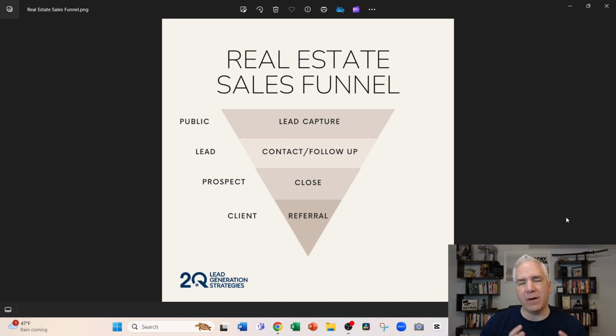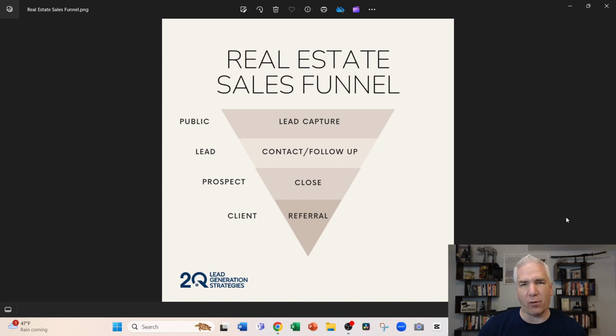Now, our objective with that group of people, as you see in the center, is we want to generate a lead. At a minimum, we want them to fill out a lead form with name, phone number, and email address. That's pretty normal. The reason we want them to do that is it's basically their hand raising, saying I'm interested in what you have to offer and what you do. So our objective with the general public is to get them to fill out a lead form so that we have an idea of who is the most interested.